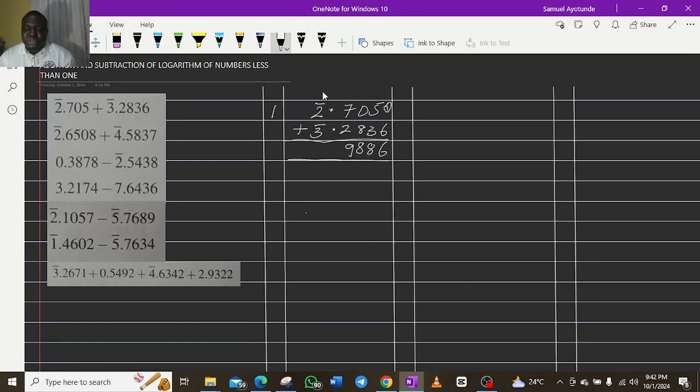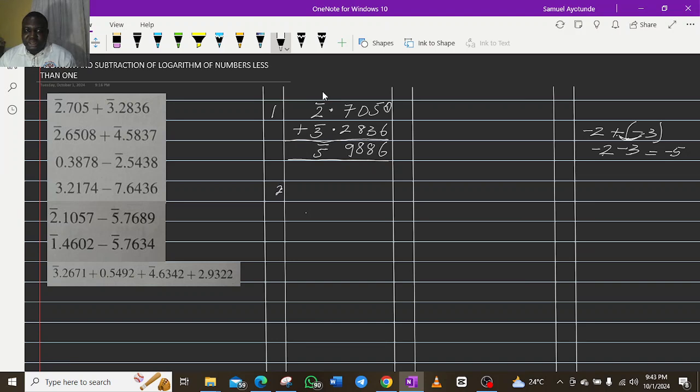How do we do this? So I will use this part to do that. 2 bar plus 3 bar. 2 bar is the same thing as minus 2, plus 3 bar, minus 3. And we all know that this and this will multiply each other, so I put a bracket here so that we know that they multiply each other. So we have minus 2 plus times minus is minus 3. So minus 2 minus 3 is equal to minus 5. So therefore the answer for this is 5 bar. So that's the first example.